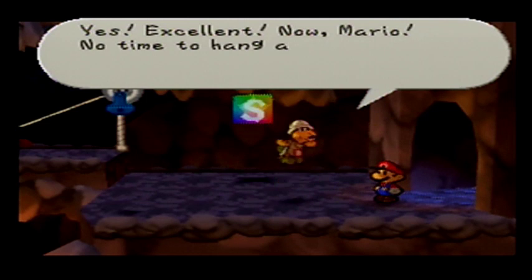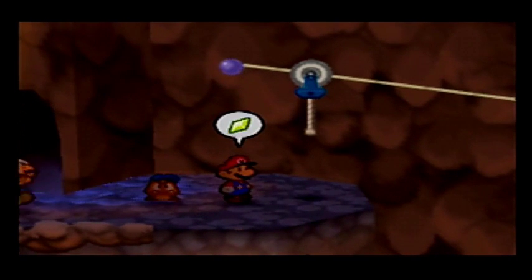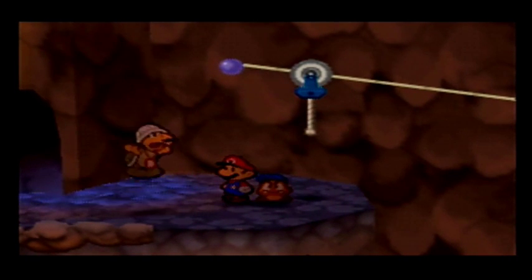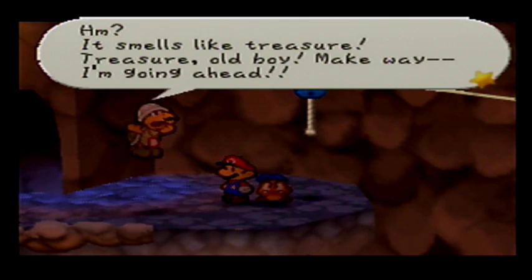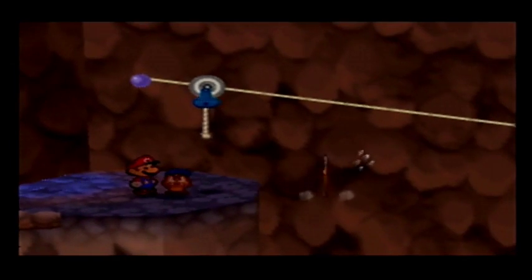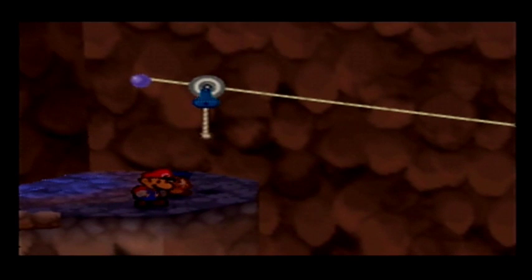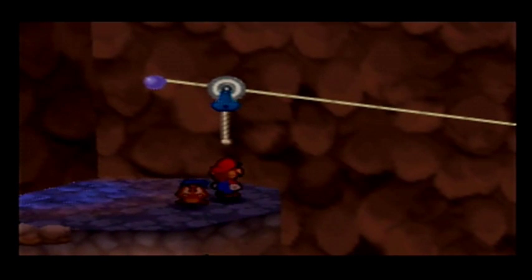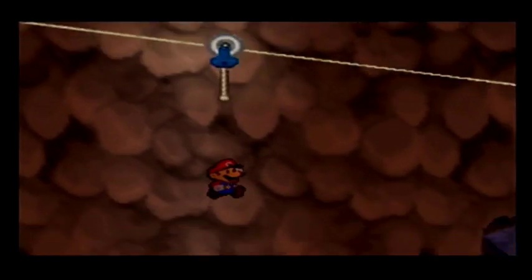My finely honed intuition tells me the great discoveries lie just beyond here. But there's this mysterious block in the way. Curses! What to do, old chap? Yes! Excellent! Now, Mario, no time to hang about! Onward to glory! Hmm? Smells like treasure! Treasure, old boy! Make way, I'm going ahead!